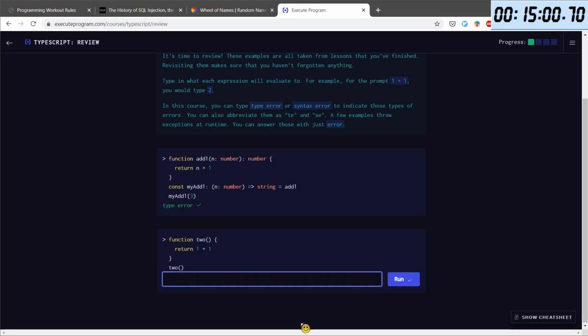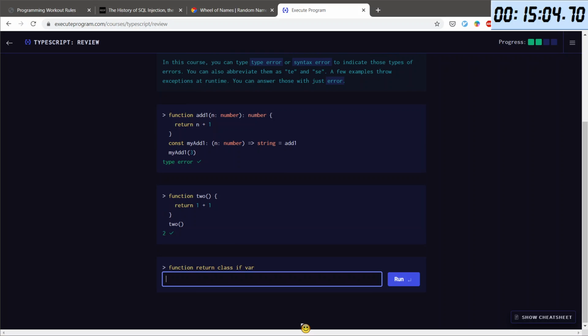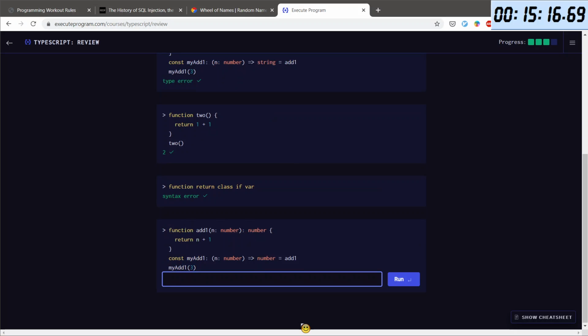No types, it's kind of okay in here. Function return class diff var, this is a syntax error. This does not make sense in TypeScript. Okay.